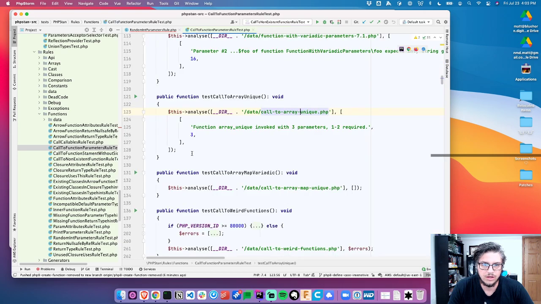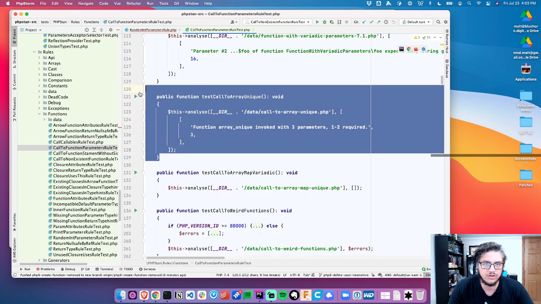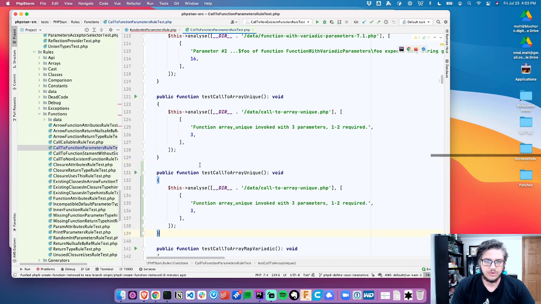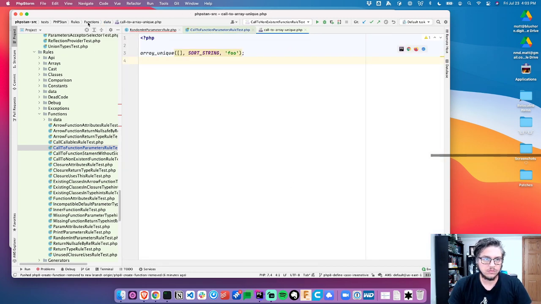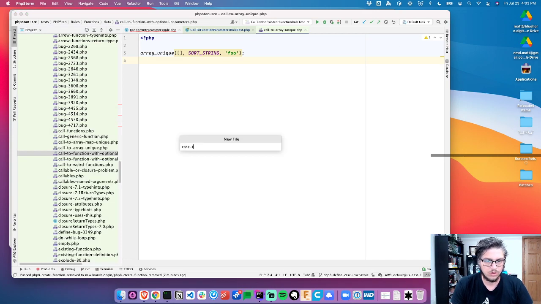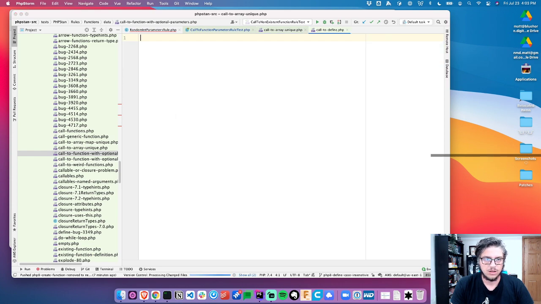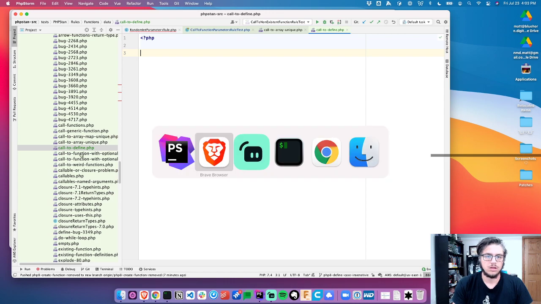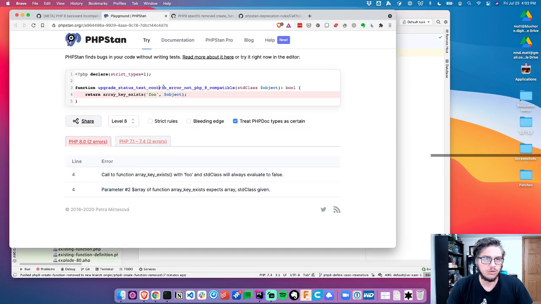Let's call to array unique. Well, let's do this. Test call to define case insensitive. Let's do call to define. And where's our sample code?